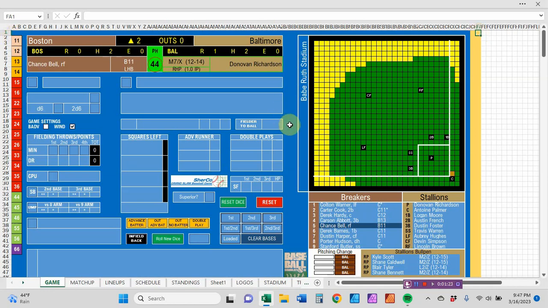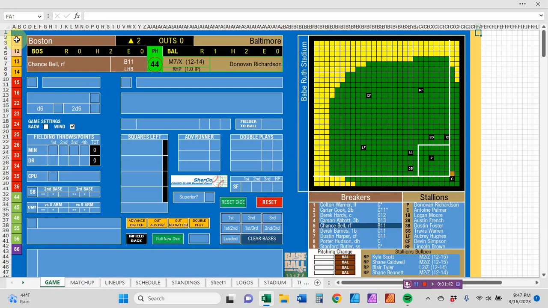It doesn't play the game for me. It has chart lookups, and I then use these buttons here to roll dice and keep track of the game and so on and so forth. And so let's give you a little tour of what you'll see on the screen if you're watching a broadcast of the game.